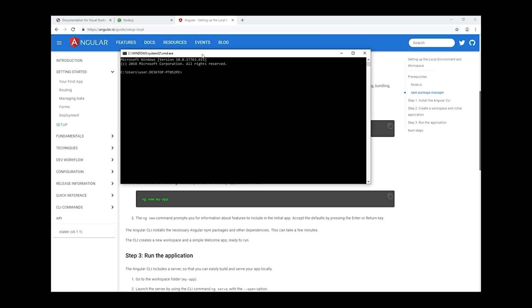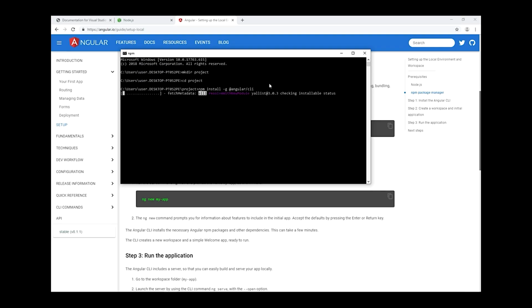And here we are inside of the desktop, but we can create one new directory, let's say project. We enter inside of the directory, and here we'll just paste this npm install -global, and we're looking for this package, Angular and the CLI version.